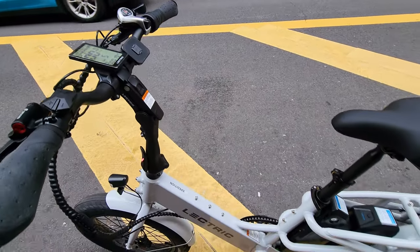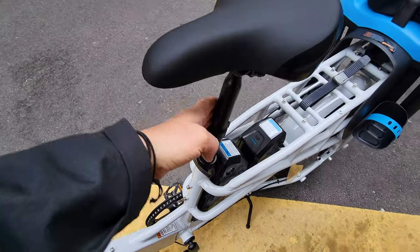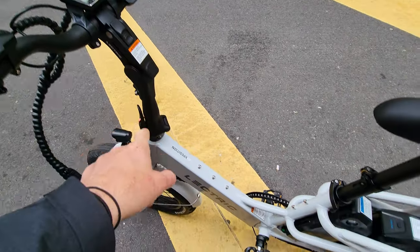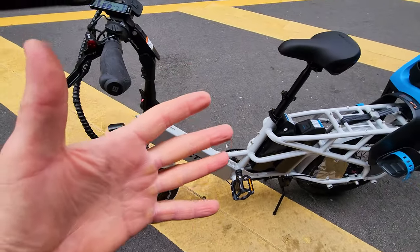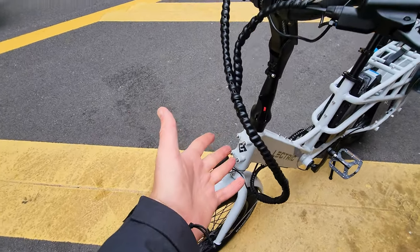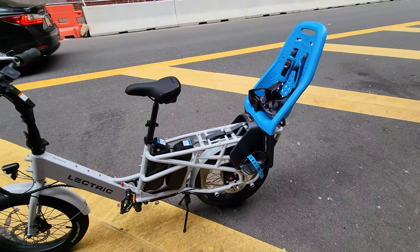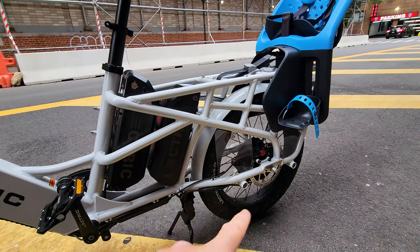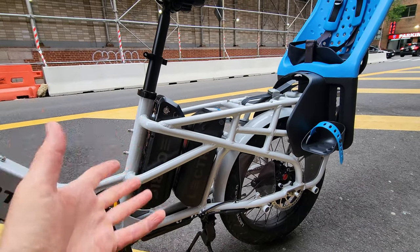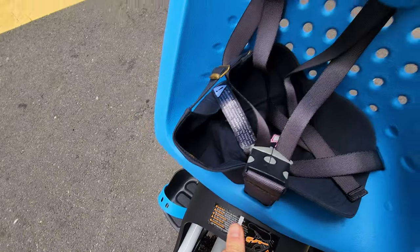Design-wise, the frame is crazy comfortable. This thing is insane, it's too much, but I like it. Comfortable chair, the pedals, the foldability, how it packs, how it looks, the color chosen, the extension here, and the accessories that you get for this bike. It's just insanely cool and the prices are affordable. Good brakes, good motor, nice batteries, so many accessories, and the accessories are good quality, so well done. Guys, I love it.